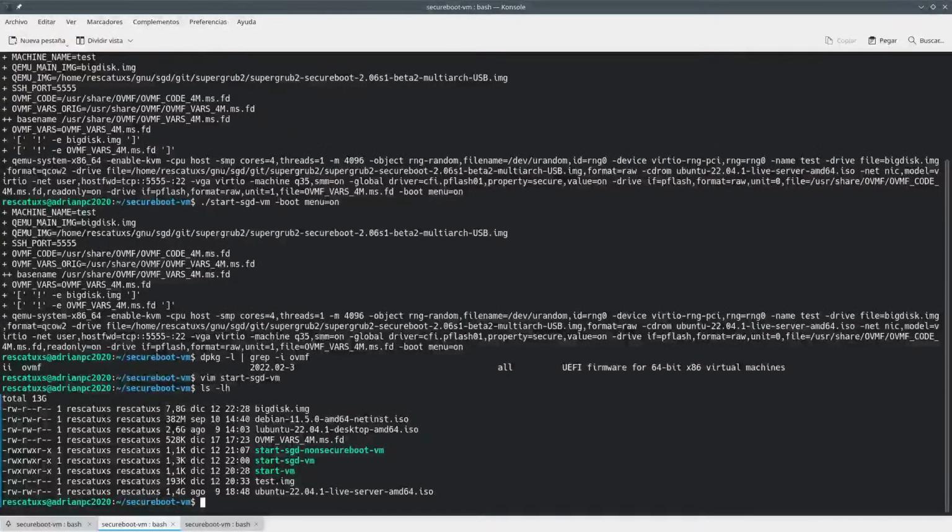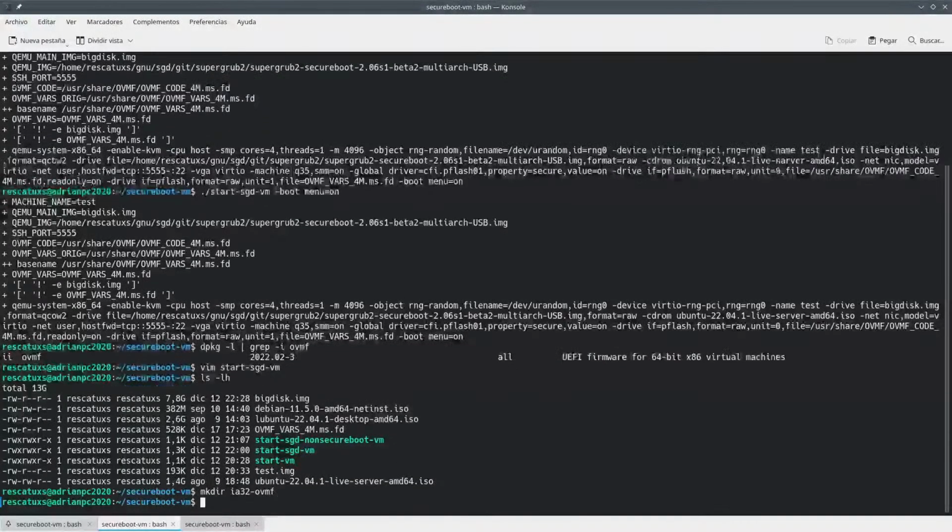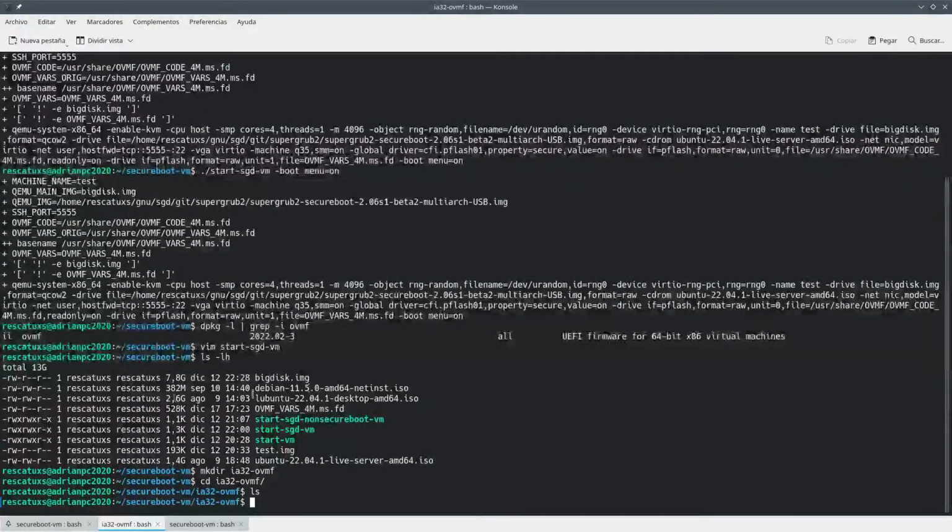Let me see. So this is IA32 OVMF. So let's download.